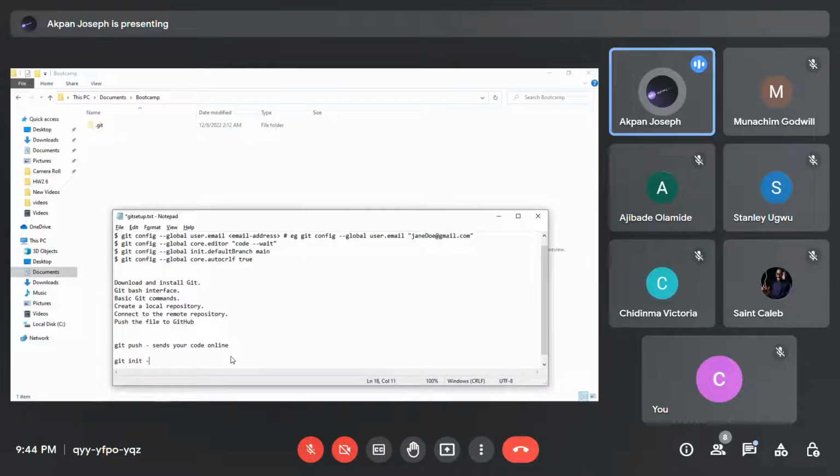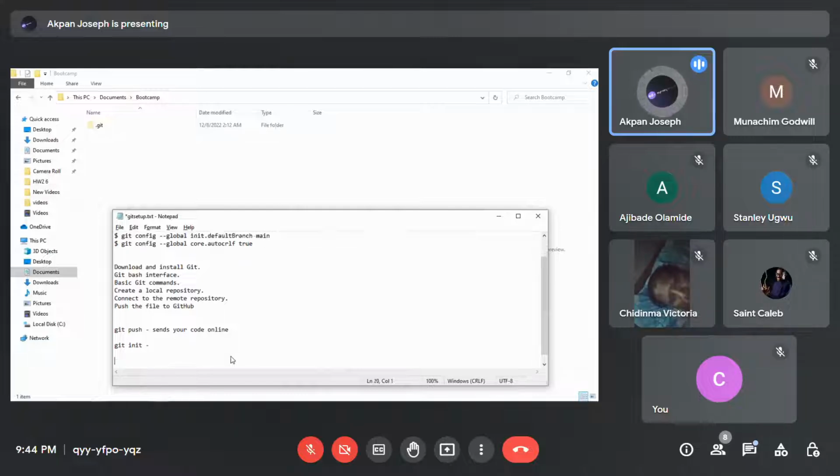The same way here, it's like you telling your local Git, come and take control over this file. So it will be easier and possible for you to push to your online repo and back and forth.